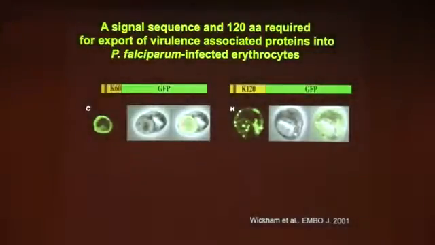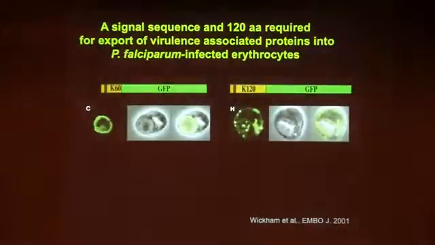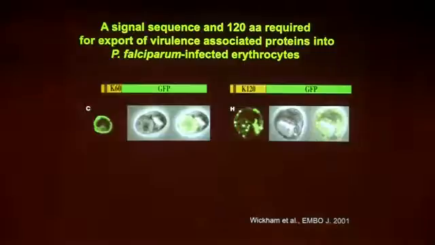I'll just give you one example of a pathway which is actually quite drug targetable, which is also a key research interest here at WEHI. And that's this process of remodeling. So this is a really nice paper done in 2001 from Alan Cowman's group, where basically a very simple strategy. You take a protein which is known to be part of that whole remodeling process, exported to the infected cell, and part of that whole knob formation. And then what you do is you start to make deletion constructs.